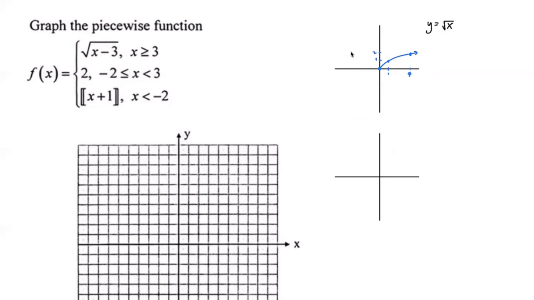So we have this one, square root of x, and then the other one that I want you to graph is y equals the step function of x. Now let me address one misconception that I've seen from people, that some of you may mistake this step function for the absolute value function. Nope, they are not the same thing. They are two totally different things.